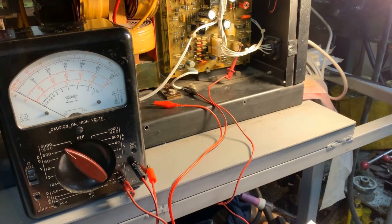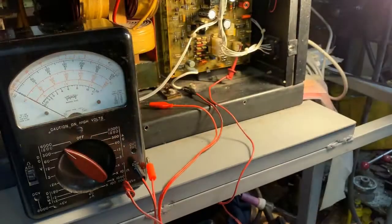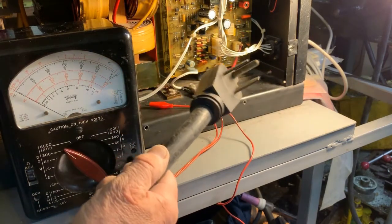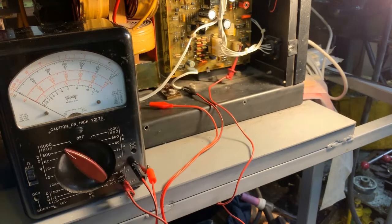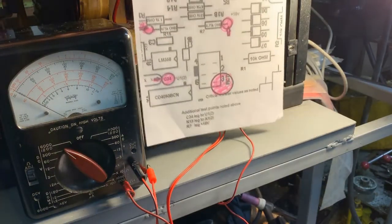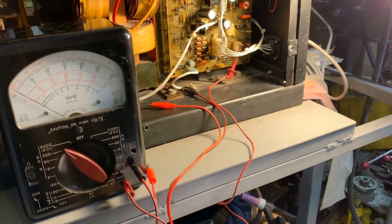We're ready to test now. The first test will be on the sheet I've set up. Pin 3 — if you have the jumper installed — you can test for 70 volts. Before we do that, a safety reminder: make sure you know what you're doing with respect to electrical equipment, and if you don't feel qualified, please don't get started with it. With that said, we'll plug in and test for our first voltage on pin 3. We should get deflection on the 300-volt scale — we should get 70. And we do.